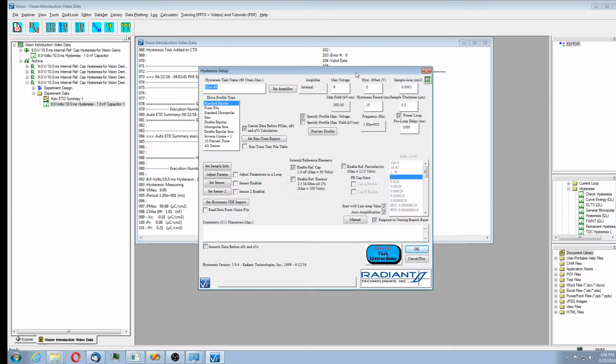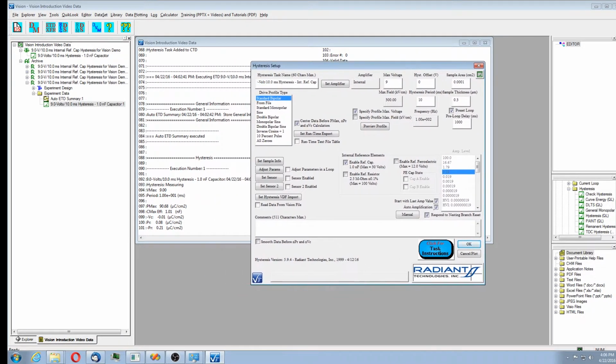Configuration dialog opens. Now this configuration is a little bit different. It's a little more involved. I'm not going to go into any details now. And instead of selecting the enable ref cap, I'm going to enable the ref ferroelectric resistor. And there's two options. I can actually do these in parallel, but I'm going to just do cap A. And I don't know what condition it's in. It may not look very good for this demonstration. This is for permanent record. What I've got is essentially the same thing as I have over in the data set, except that instead of measuring the internal linear capacitor, I'm measuring an internal ferroelectric capacitor.